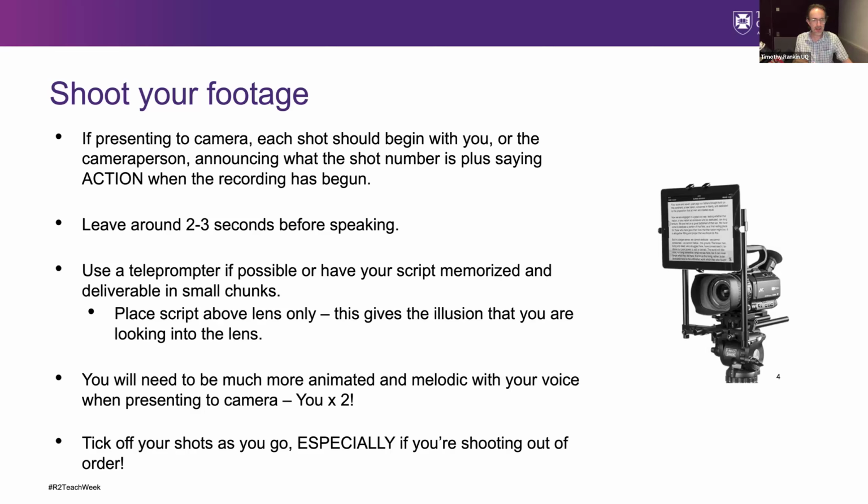Teleprompters. Teleprompters are a luxury a lot of people won't have, but you can do a bit of a janky setup of a teleprompter. A teleprompter is basically a screen that sits above or sometimes in front of the lens, depending on the setup, with a piece of glass that reflects up onto it. You might have seen them on the news and other places. If you can use a teleprompter, they're really good. It's just a matter of having the script on, say, an iPad, and putting that script above the lens of the camera.